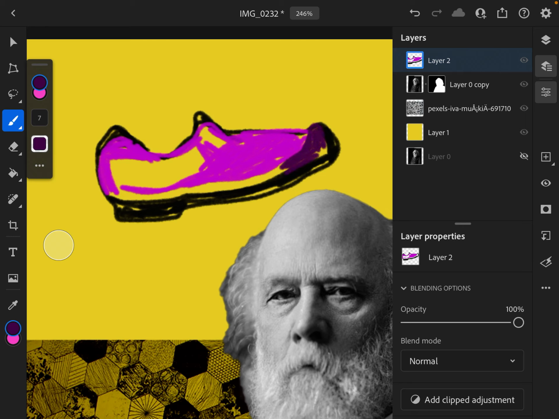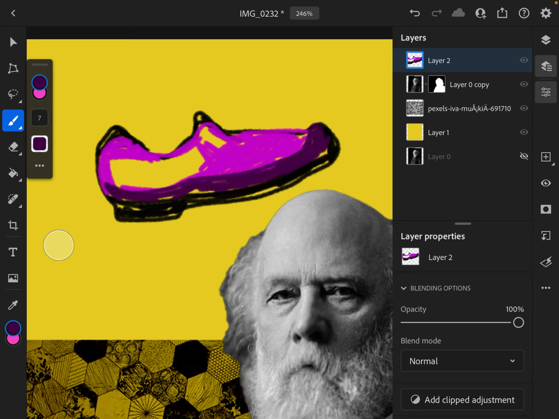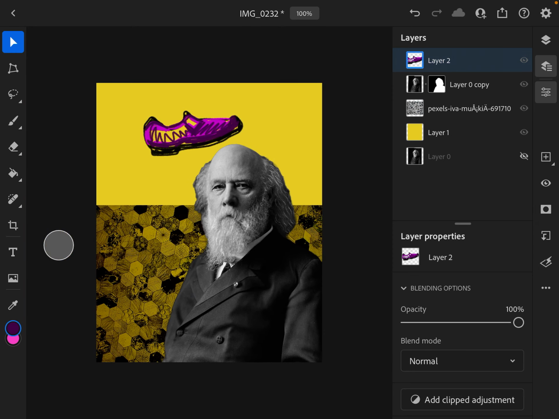Okay, so once I like my shoe, kind of where it is, and because I'm making a video, I'm drawing really quickly, but if I were doing this project, this shoe would take me upwards of 30 minutes. But for the sake of time, I'm just going to stop, although it is difficult for me not to be a perfectionist here. Okay, this looks like a very goofy shoe. But what we want to focus on is what you can do with the shoe.